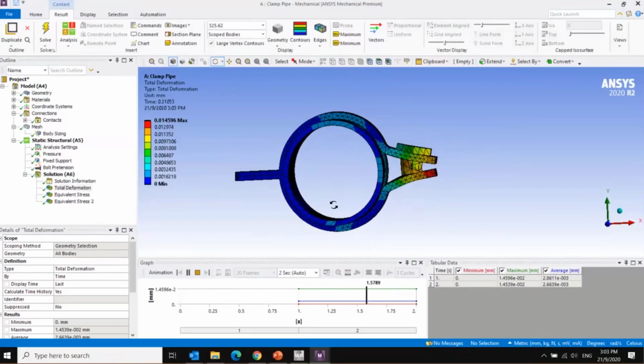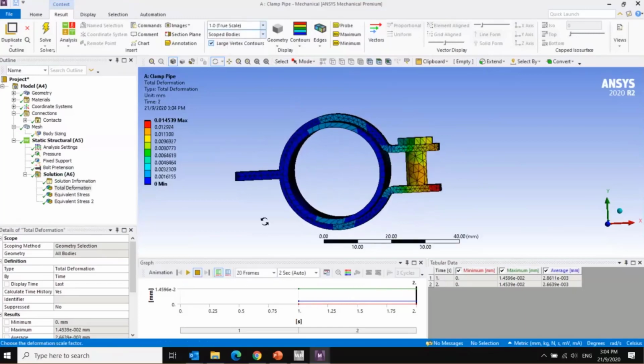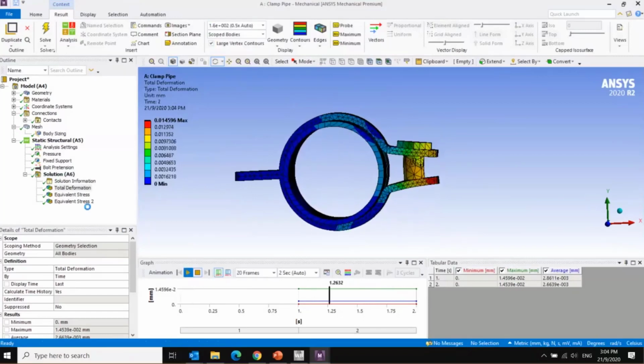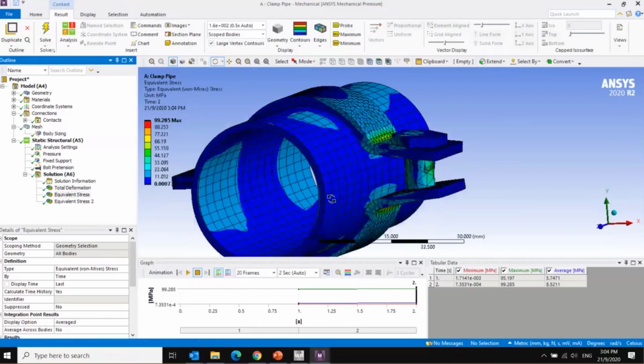Now this is an exaggerated animation because I can control it. If I want to see it in true scale, I can select true scale, but then it is a little bit hard to visualize what's going on. So let's say I use 0.5, okay. And then of course you can also see the stress.